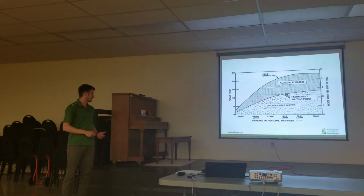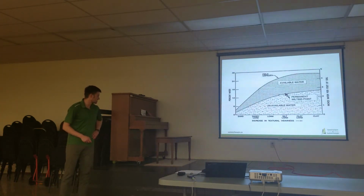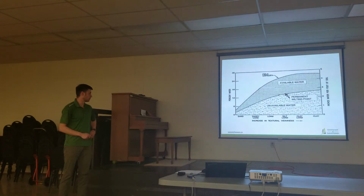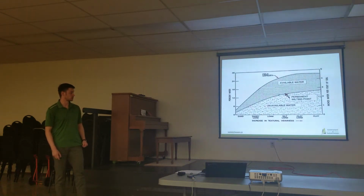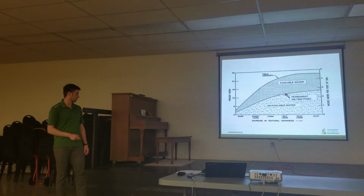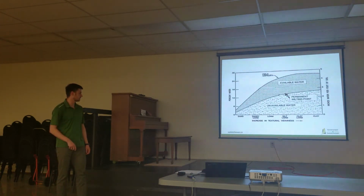So this kind of just puts everything together with the terms that I talked about before, with field capacity, different soil textures down here, and the percent water. So as you can see, a clay can hold a lot more water than the sand, but there's also a lot of water in a clay that isn't available to the crop. And this is because clays have very small particles, and there's a lot more surface area making contact with that water, which creates a much tighter force between the water and the soil. So all this water here won't actually be able to be used by a plant in a clay soil.